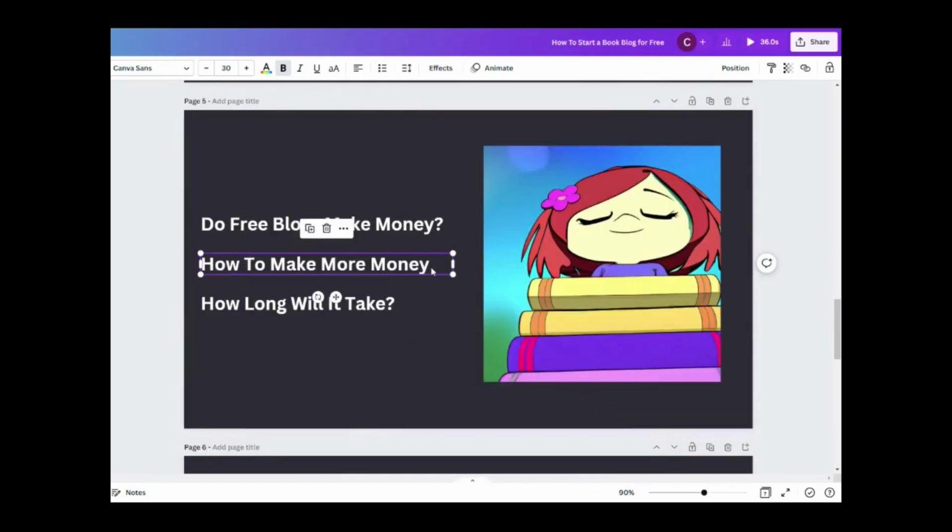When you want to make more money, you want to move to a paid blogging platform. So you're going to want to get a blog host. I recommend something like Host Armada, WordPress.org, which is different than .com. So Host Armada, WordPress.org. Use a free theme like Astra. It's what I usually use. It's fast, it's simple, and it's free.